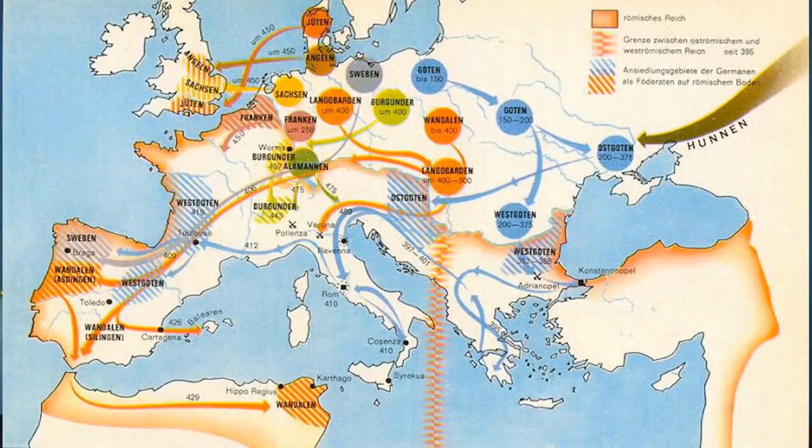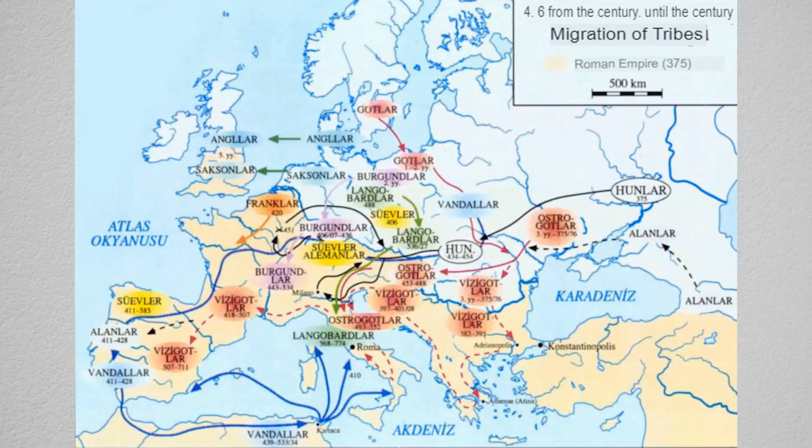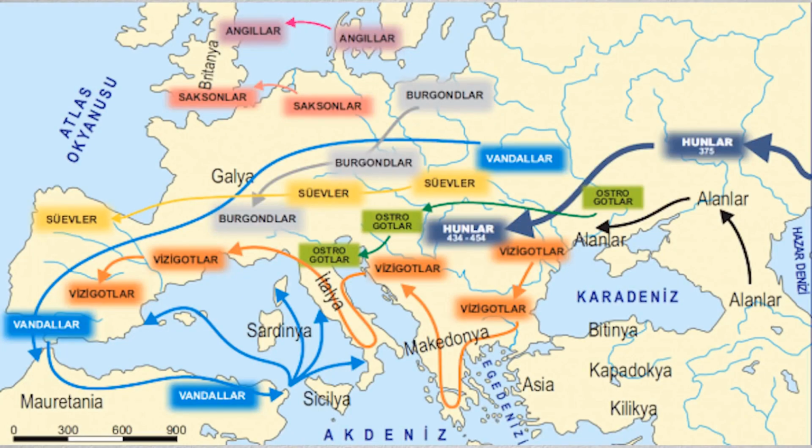They cannot advance eastward due to constant pressures from that direction. Therefore, they are forced to start moving westward. Of course, the Huns are also involved in the situation. In the year 350 AD, the Huns want to escape from China. China is pressuring them. The Huns come and push the Germanic people living along the Volga and Don rivers westward, initiating a kind of migration of tribes. They also advance westward, moving deeper into Europe.